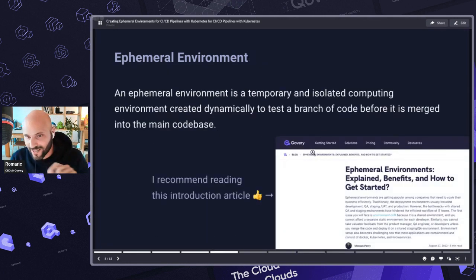Okay, just before getting to the next slide, there are great articles written by one of my colleagues from Qovery, explaining the concept of ephemeral environments, with some detailed use cases. So if you want to take a look at that, you type "ephemeral environments Qovery explained", and you will get the information. Okay, so this article.